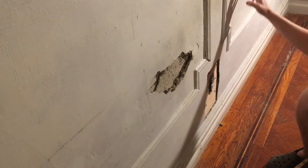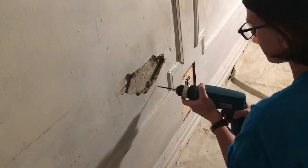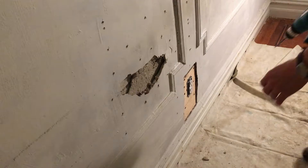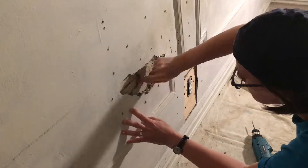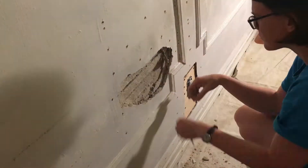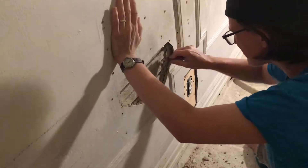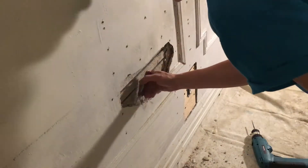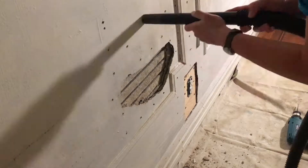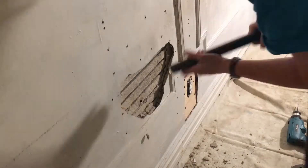You can see that the plaster in my wall, maybe because it's over 100 years old, sort of separated into layers, and some of it just isn't saveable and obviously some of it's missing. The Big Wally's Plaster Magic system allows you to drill holes through your plaster and glue it back to the lath. But as I'm going through, I'm finding some of this plaster just isn't saveable because as it separated into layers, some of the broken bits slid down in between the layers and bowed the bottom of the wall out. I was doing everything I could to keep that hole as small as possible, and it just went all the way down to the molding.